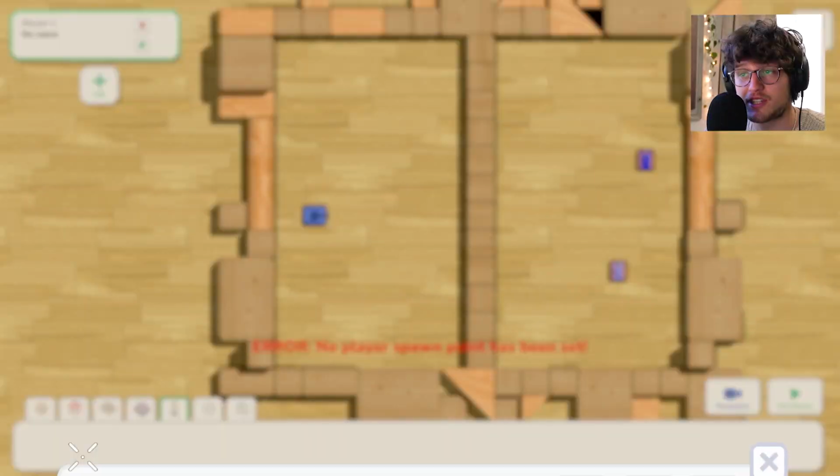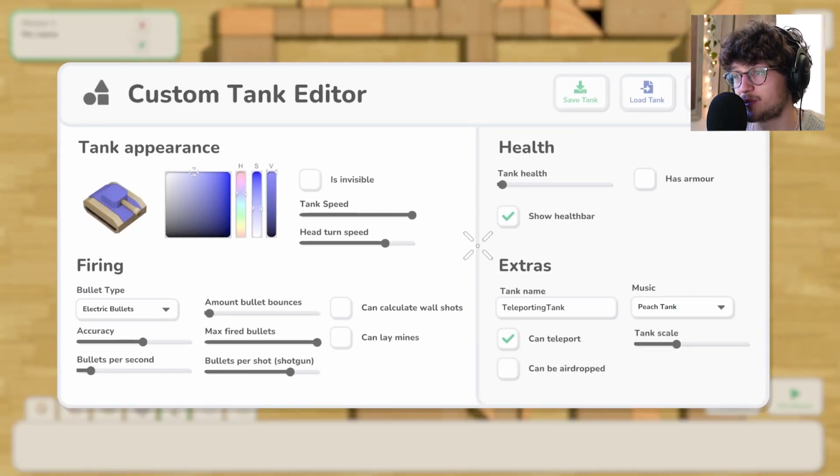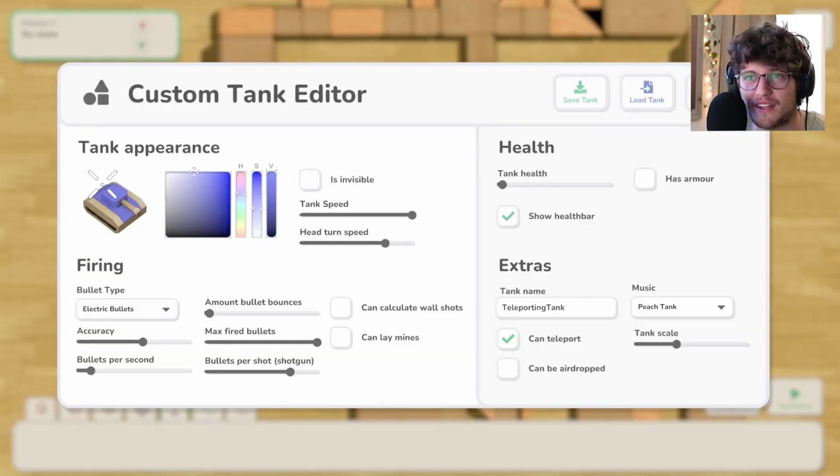So, that was it for the new custom tank editor. If you have any questions about this, let me know. I will probably add one more feature. I was thinking maybe missiles, like the Rocket Defender missiles, so that the tank will get a little missile thingy on the back and it can shoot missiles. But for now, in the upcoming updates, it will probably be just this. And this is how you will create your tanks.